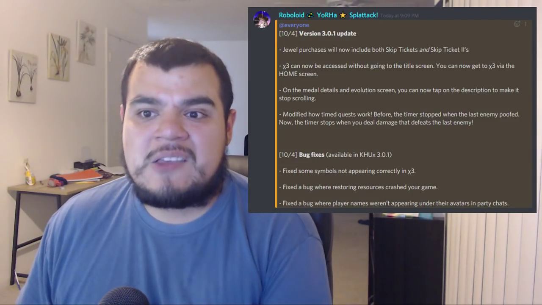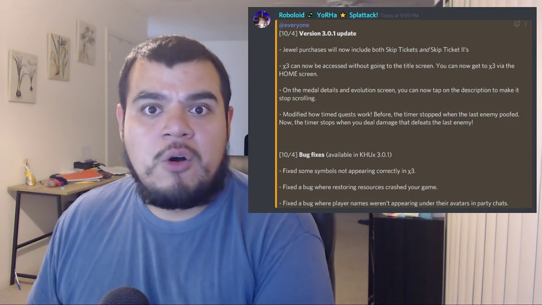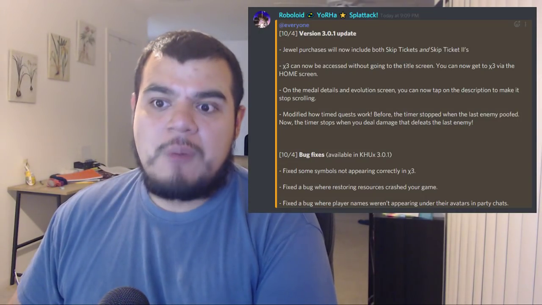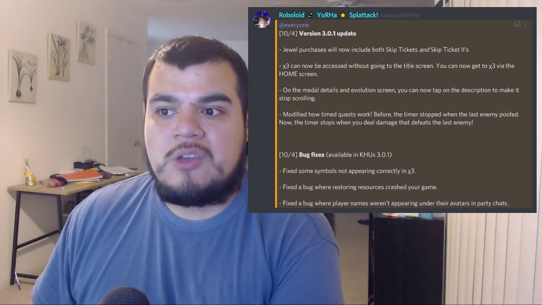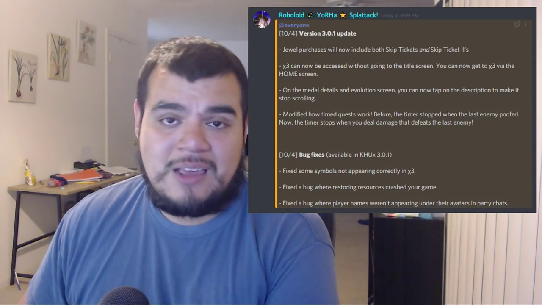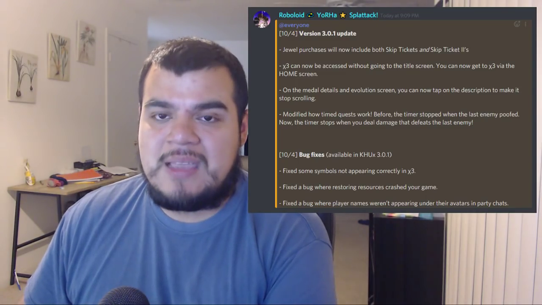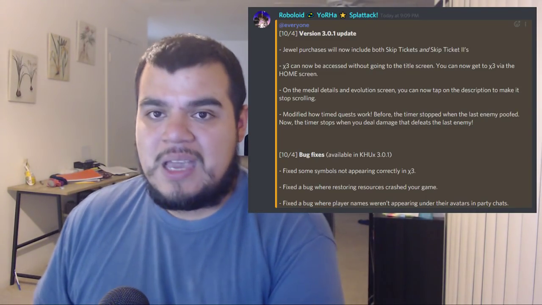Aside from that, the X3, which was the big old app update that we got for version 3.0.0, can now be accessed without going to the title screen. You can now go to X3, whatever you want to call it, via the home screen, which is nice. So that means that you don't have to go through all the loading times, etc., for that.